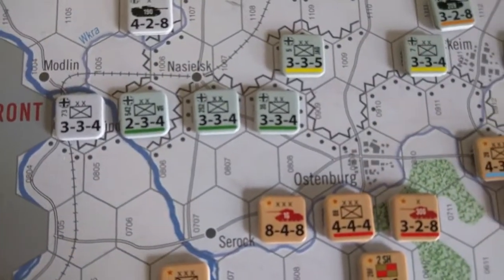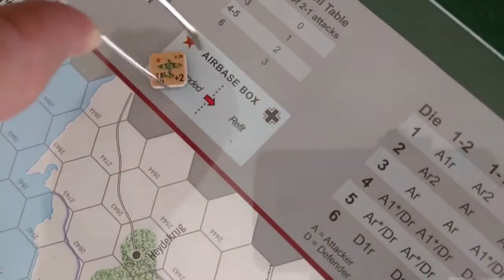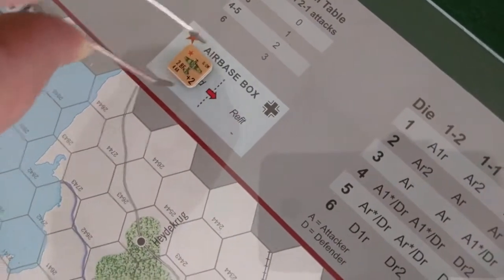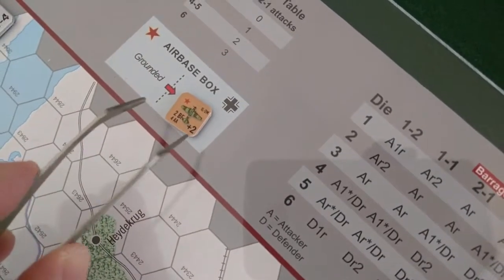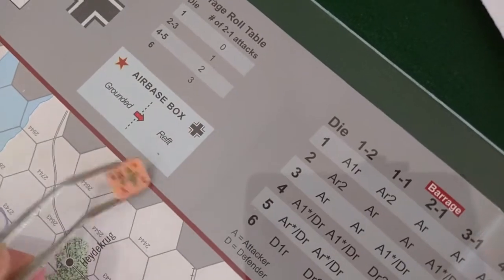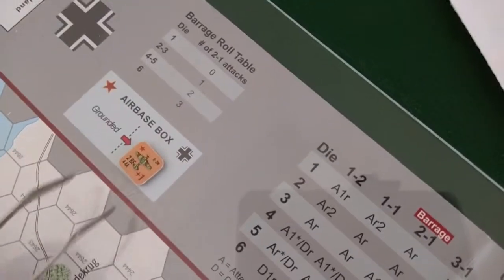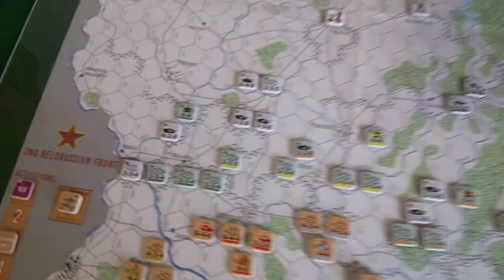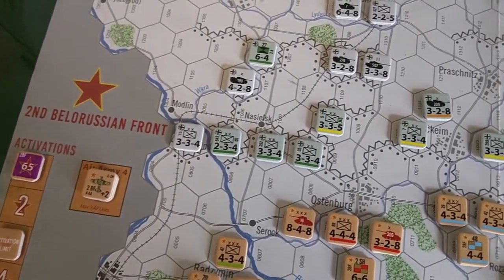So say you use it at a +2 and it works, doesn't work, whatever the case may be, after you use it, there's an airbase box over here. You would put him grounded. And then there's a step at the beginning of the next turn where you move him over to refit. And then the next turn after that, you'd get him back. But if you had just done +1, he just goes right into refit, and then at the beginning of the next turn, boom, he comes back. So if you use a +1 column shift, you're going to get him back the next turn every time. Use the +2, it's going to take 2 turns to get him back.